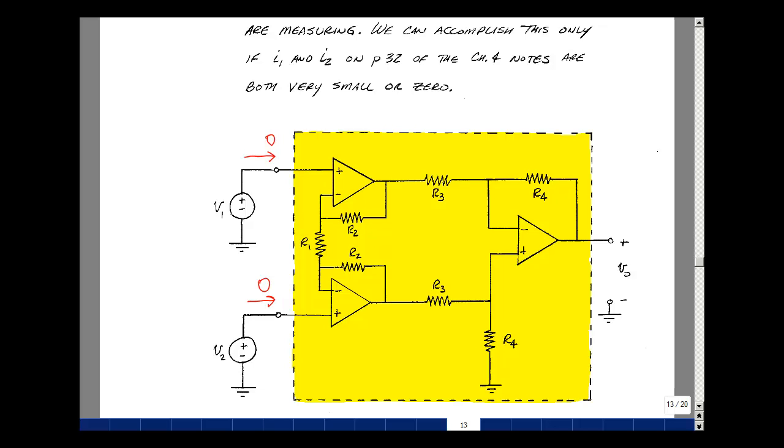Now inside this block, let's see if we can recognize any of our previous circuits. This one is our differential amplifier, and this one here is not something we've seen before. Now we have a model for this differential amplifier. Let's put that in, and then let's use that in the analysis of the remaining circuitry.